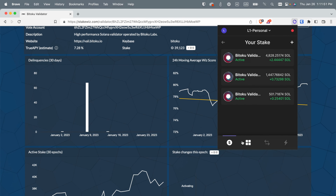And yeah, as I said, the returns are real. And here is one thing to remember. If you stake to a validator, it doesn't mean your Sol is handed over to the validator and is in some sort at risk. It is not like that, right? You don't trust the validator with your Sol.